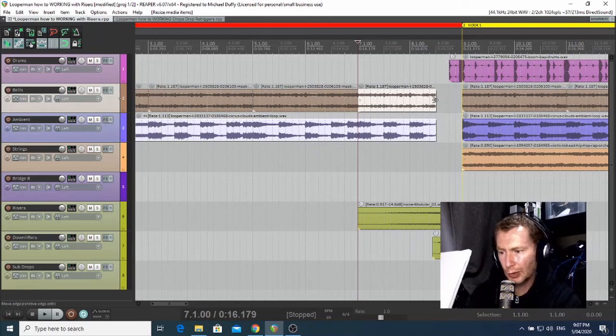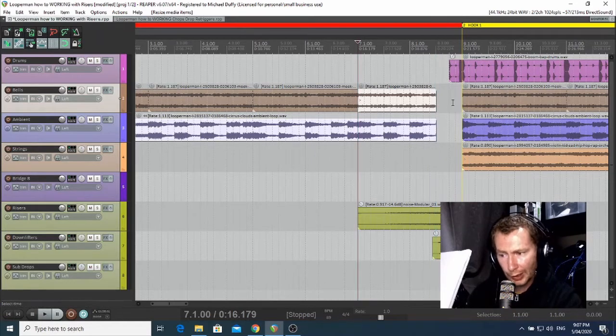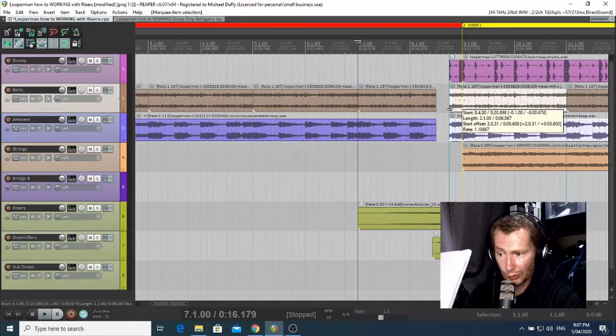you want to take it to the right hand side of the loop, sorry. And when that cursor turns into a little bracket with an arrow in it, that means that you're in the zone to be able to move the edge of it. And if you've got both of those things selected, they'll both move together and everything will stay locked and in sync. By the way, that idea will work on the other side too. So if you wanted to bring things forward that way, you can do that.